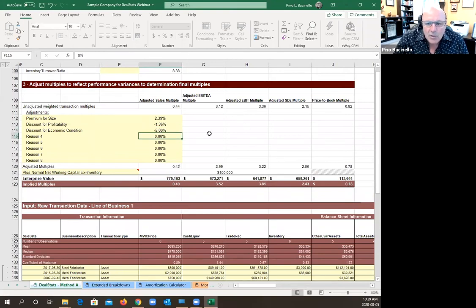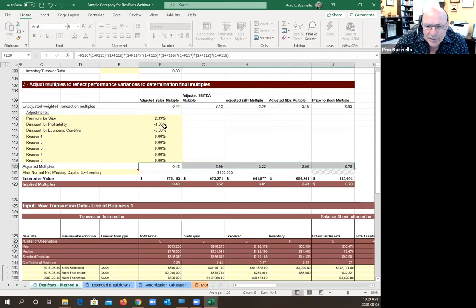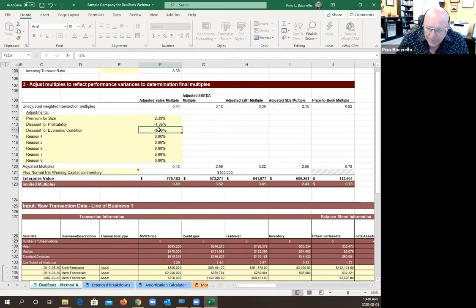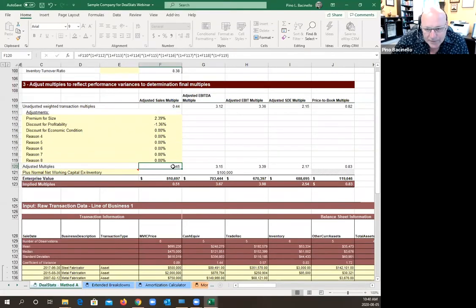Okay, now you will see that this is the unadjusted multiples, and of course you will select the multiples based on your CV, and this is the adjusted multiple right here. You can see that if I put a 0 there, it's going to change my multiples over here. So that's really all you do. So if a grocery store did better, you would put like 5 or 10% on the upside, and it will change all the numbers to the upside. Correct. Oh, got it. Okay.